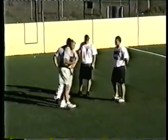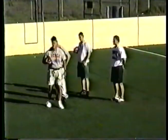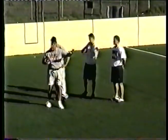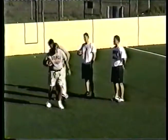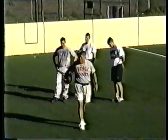If you're not in traffic, even in the open field, you turn it up and you run after the catch, even if you are gone, I mean, you are so gone, every girl in the free world is going to want your phone number, right? When you're gone and you're sprinting, we want no air between the rib cage and the ball. This is a no-no. We want it clamped.